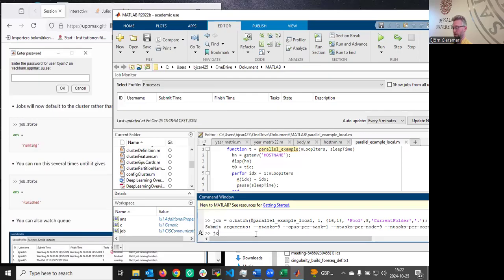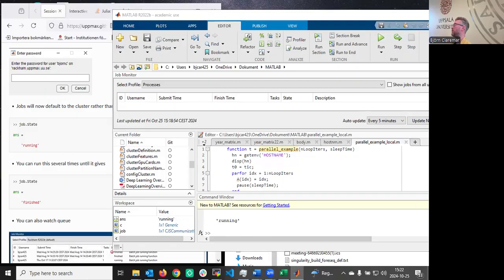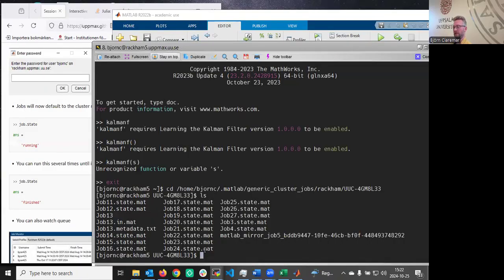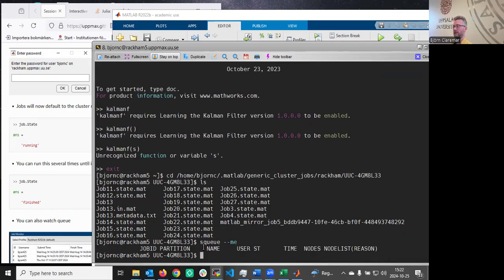So job and state. Like this. And it's running. You could also look at Rackham and me, and it seems that it's done already.